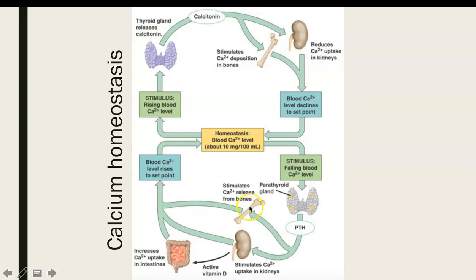And so it begins to release calcium from the bone matrix back into the blood to elevate the blood level and bring it back to normal. This is a critical portion here. If you've gone a long time without a good meal of calcium, your calcium levels in your blood are going to fall. And when they do, you're going to rescue that via taking that calcium back out of your bones. So very important homeostatic process.